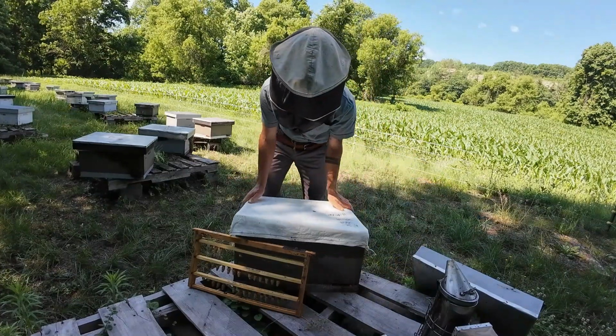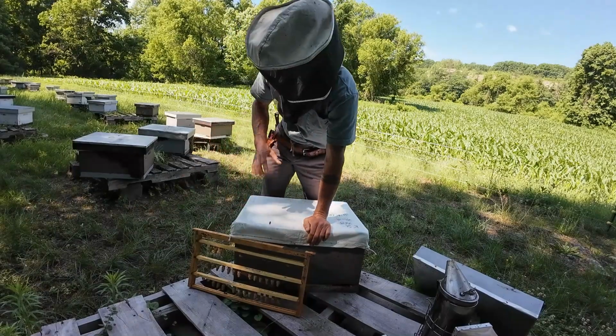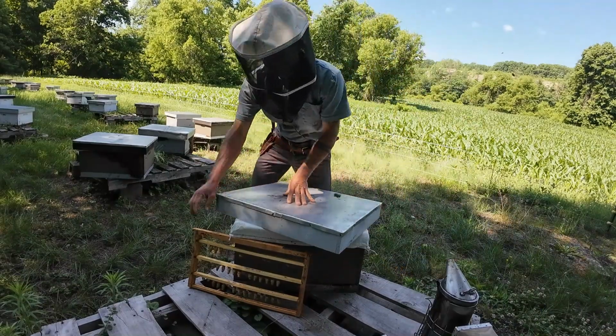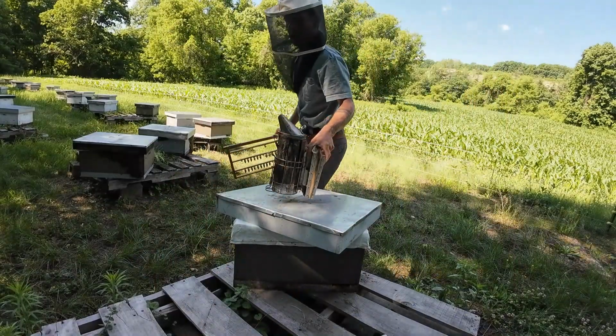If you've got two people doing this, usually you have one person running in front of me, opening up the lids. Then I go through and just drop cells, and they come back behind me and close everything up. So they're kind of playing leapfrog. We can get this whole yard done in probably just under 20 minutes, half an hour at most.